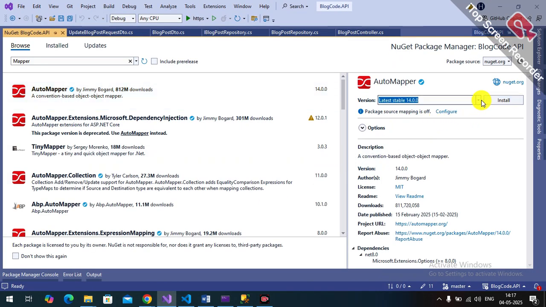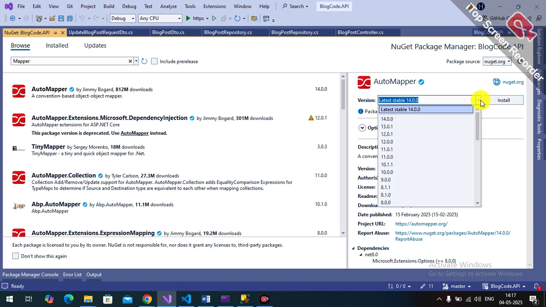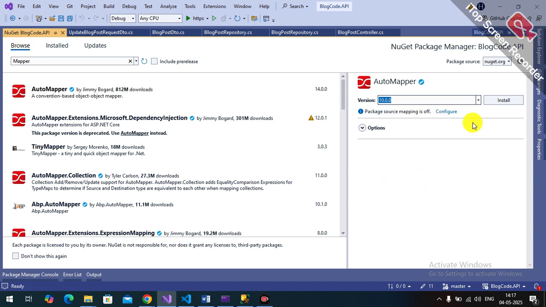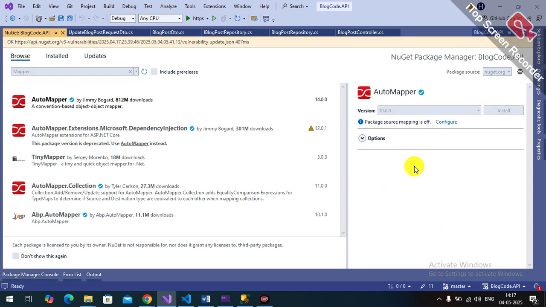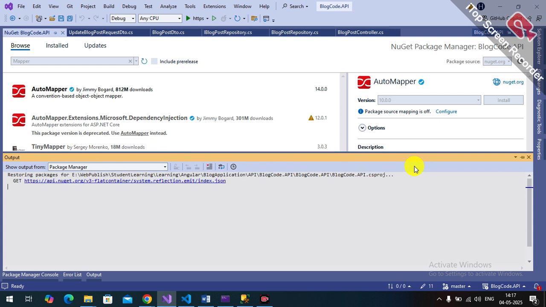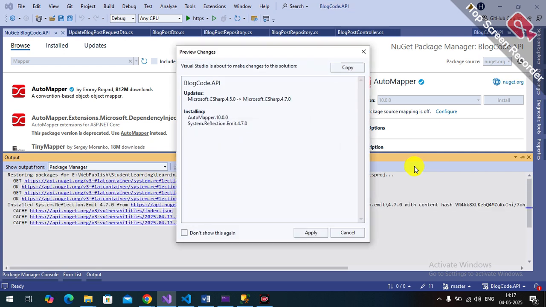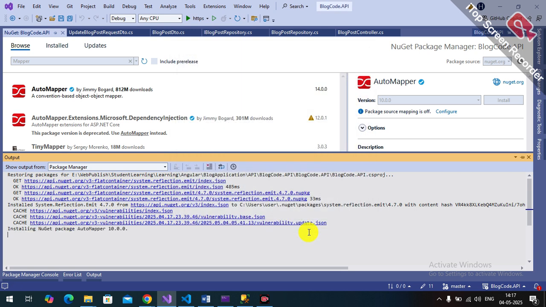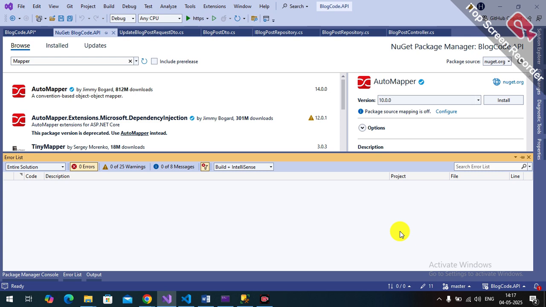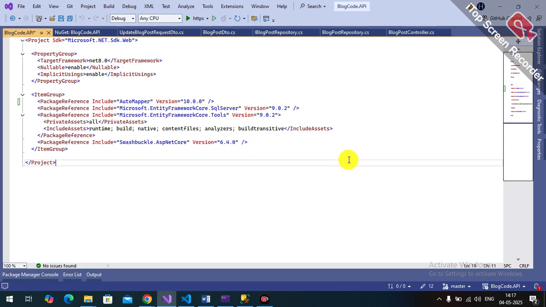I am installing one new NuGet package, AutoMapper. Take note, the latest one. Due to a compatibility issue, let me take the 10th version. Install it. Okay, then good.